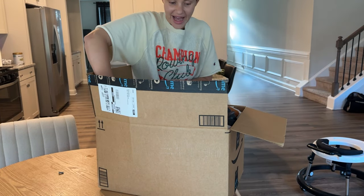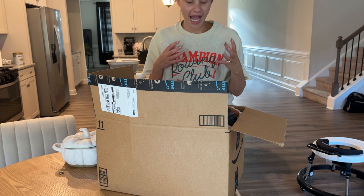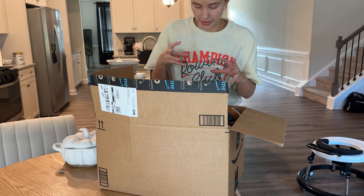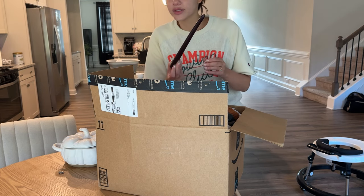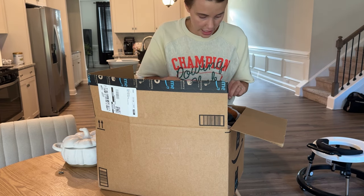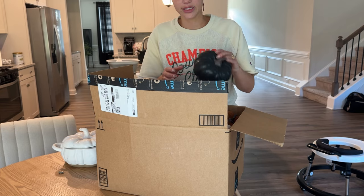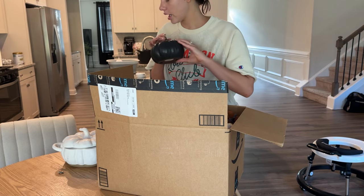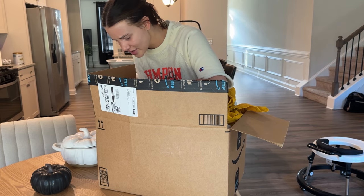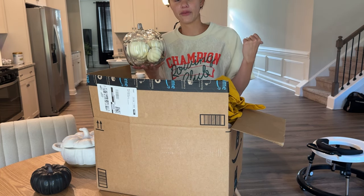Let's see what's in the box. We have a little crock pot situation — I think I'd put candy or something in this. Unfortunately I have a feeling a lot of these aren't going to be my style anymore. Okay, a lot of this is Thanksgiving stuff. We have these candles I did last year that I really loved — we just did a ton of candles and filled blank space with white pumpkins. We have a black pumpkin. I think most of this is Thanksgiving stuff. Oh, I forgot about this — it's crazy. When I put this away I was eight months pregnant, and now I have an eight-month-old.